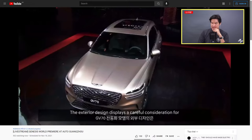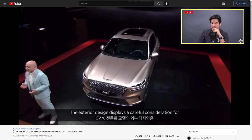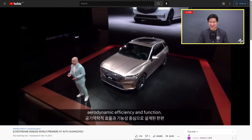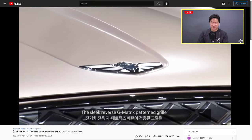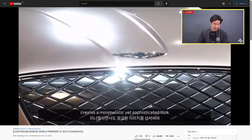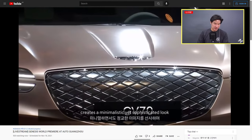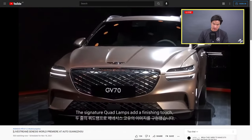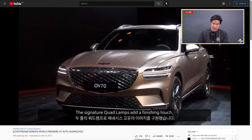The exterior design displays a careful consideration for aerodynamic efficiency and function. The sleek reverse G-matrix. See the grille? It still has the G-matrix pattern, but it's completely closed. The signature quad lamps add a finishing touch. Looks pretty much the same.